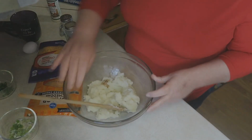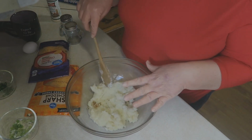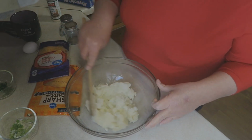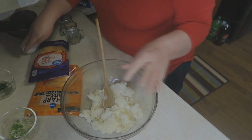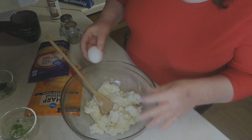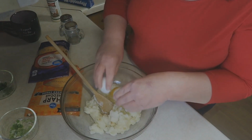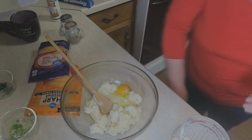All right, once you have your garlic cooked, see it's right there in the potatoes here. This is about 2 cups of mashed potatoes that I have left over. These are cold, so that's going to work out perfect. We're going to use an egg. I forgot to tell you, we're going to use an egg. We're just going to crack our egg and put it right in there. Simple and easy.